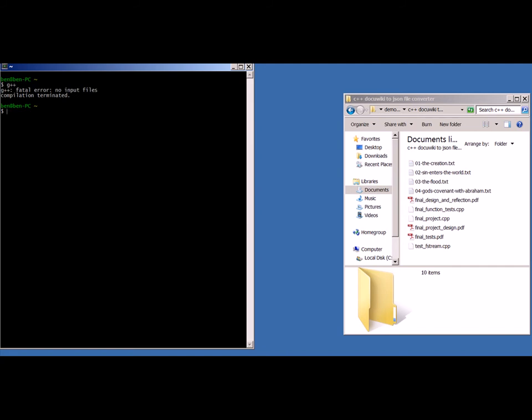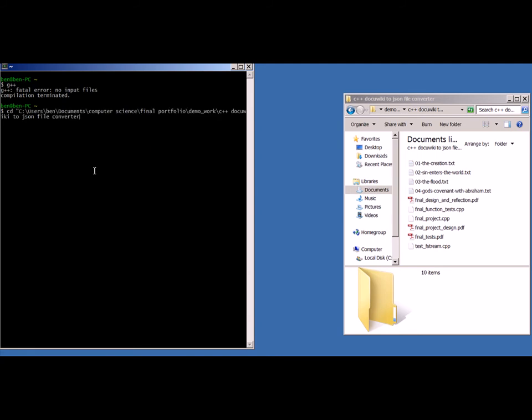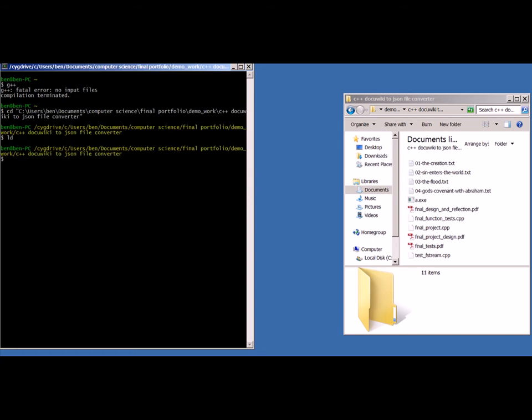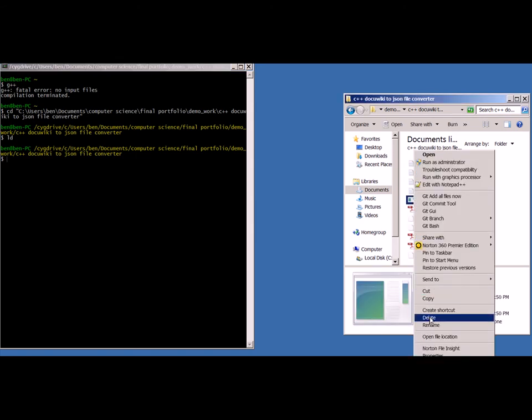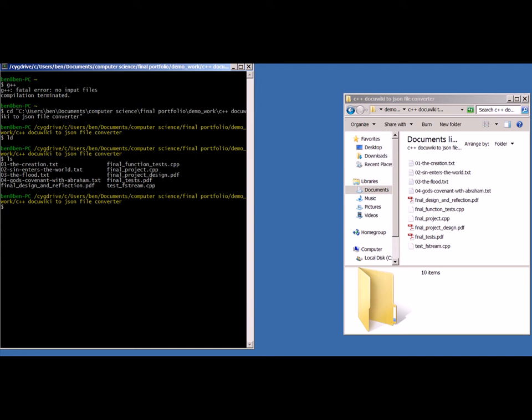So first of all, actually what I need to do is change the directory to this directory. If I copy and paste it, I guess I could have done shift insert too, but I like the mouse. Okay, so whoops, I didn't want to do that. Whatever that did. Okay, yeah. So I'm in that directory with those files listed, and here they are.